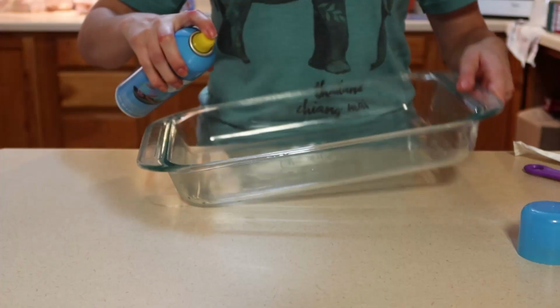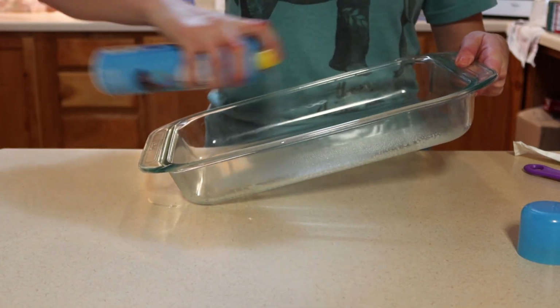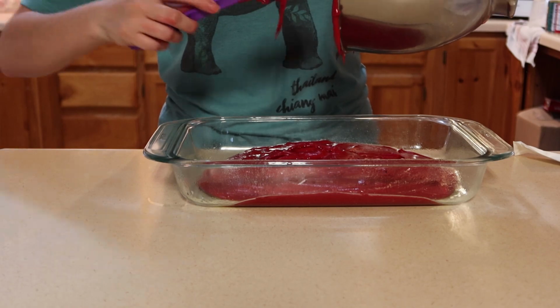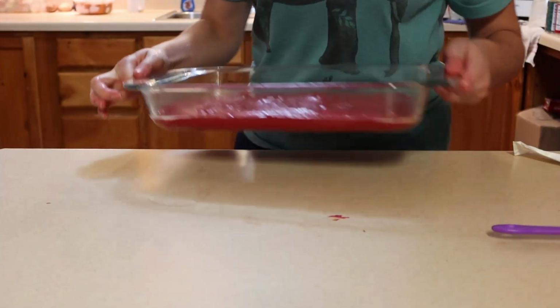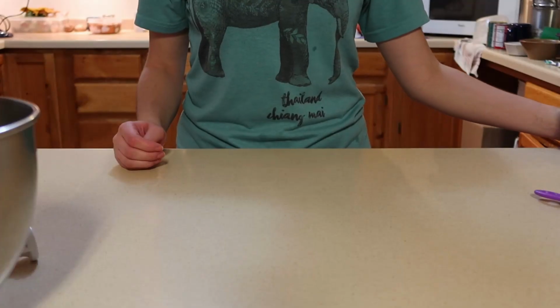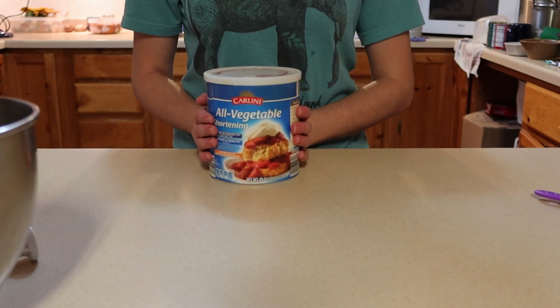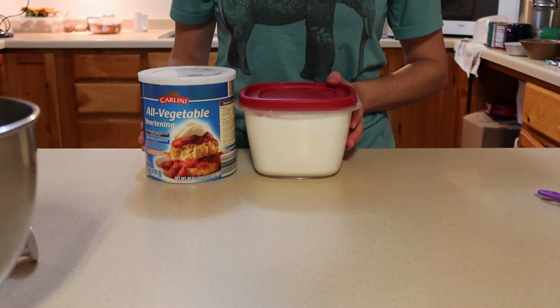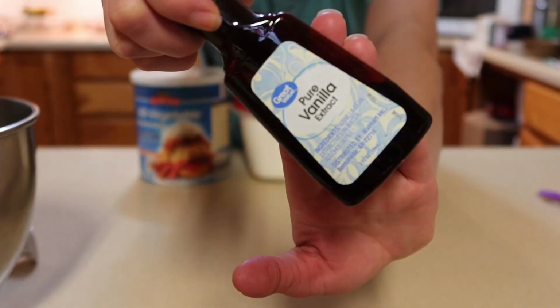Once it's mixed up, then you want to spray your pan. Once you put the batter into the pan, you want to just cook it for the amount that it says on the box. Okay, so now for the icing. First, I have vegetable shortening. Next, I have powdered sugar and vanilla extract.